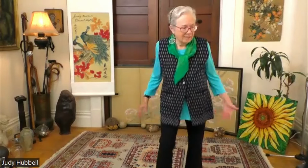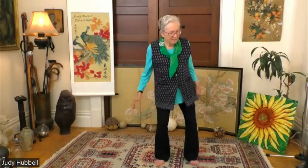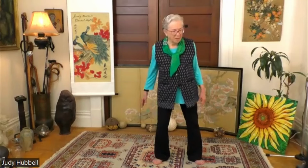And the inside of the arm. Good. Shake it out. Great. And we're kind of come to our swimming motions. You ready for these? These are to open up the shoulders even more.